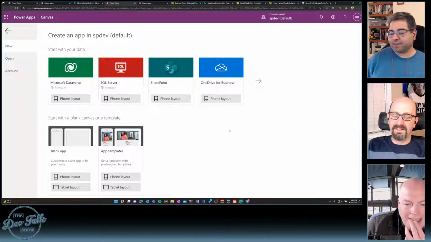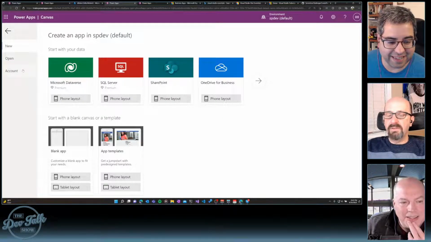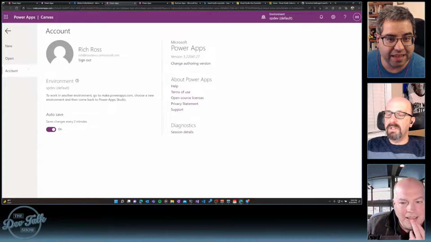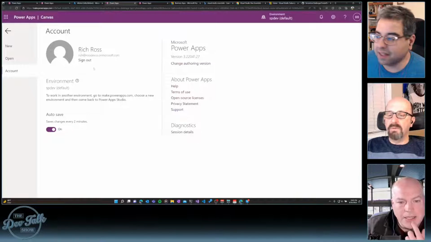Oh. Unable to create app. Why? That's odd. Is it because there's no data in the table or something like that? Well, it does. It has 11 rows. Oh, it had 11 rows. I'm sorry, I didn't realize that.